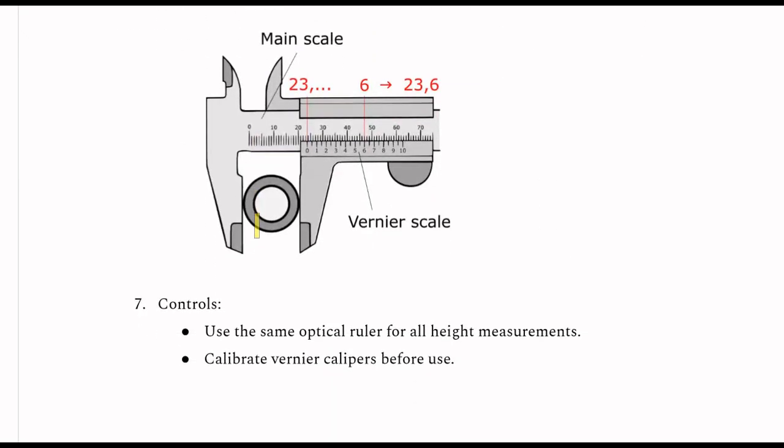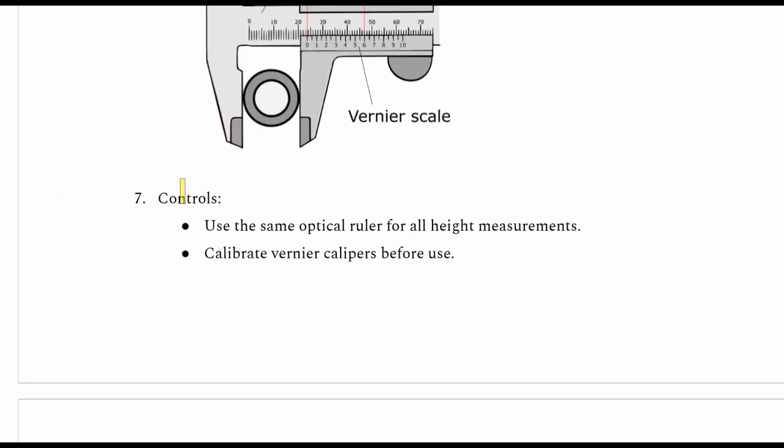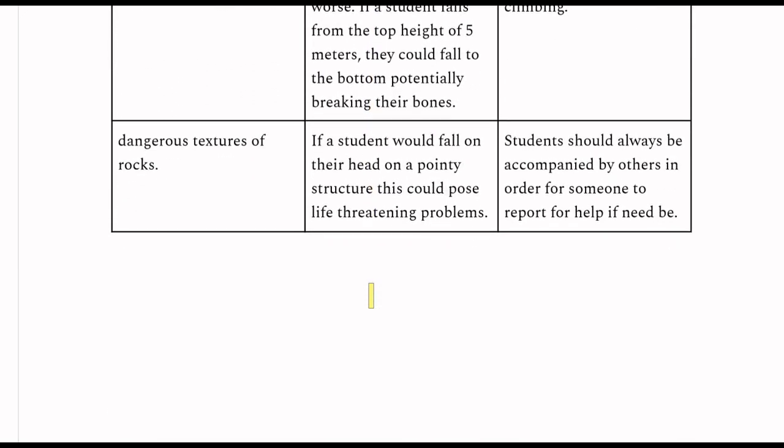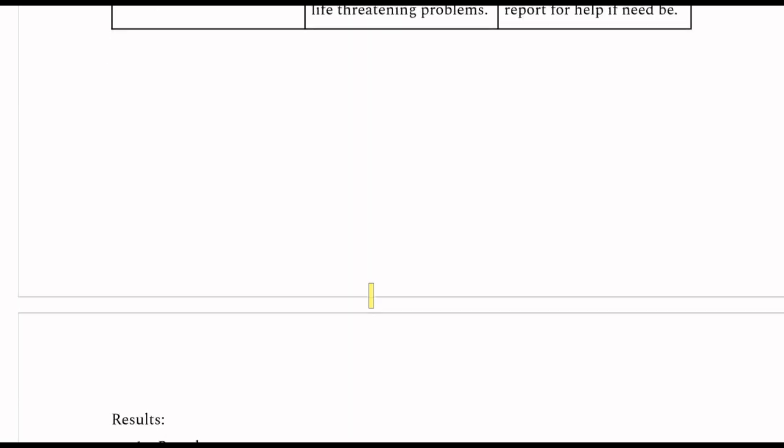There's a caliper image here. Well, what's the source of this? Did you make this up? If so, say so. Image by author. If not, state the source. Controls. Come on, you've already got a controls variable table further up, so you don't need it again. Risk assessment, reasonable, but what about the tide coming up?